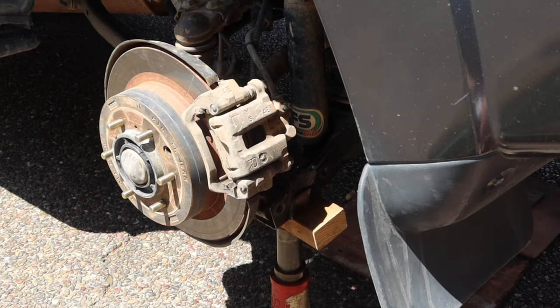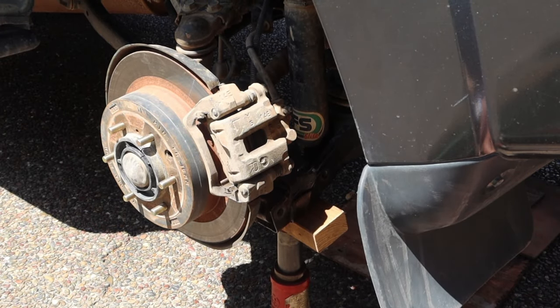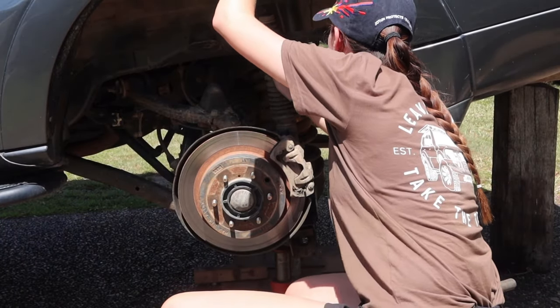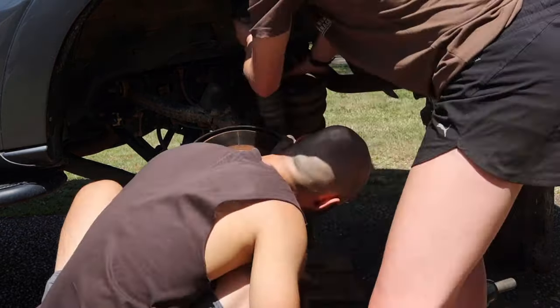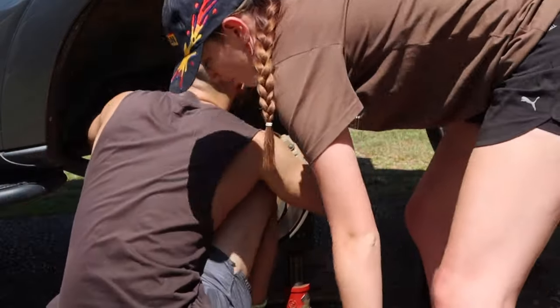You can't really see here very well, but what I'm doing is I'm very slowly lowering the jack back down. It was a tiny little bit stiff trying to rip it out, so you might need a crowbar or something just to pop it out a little bit.